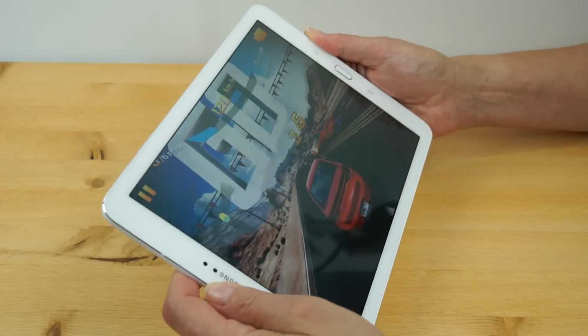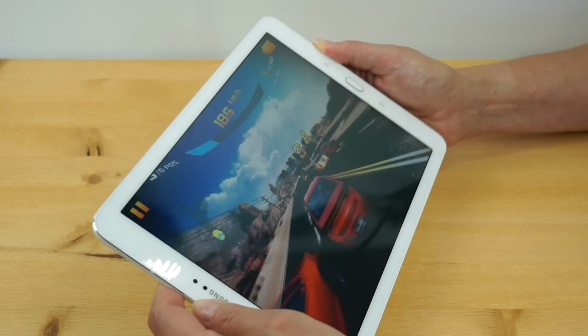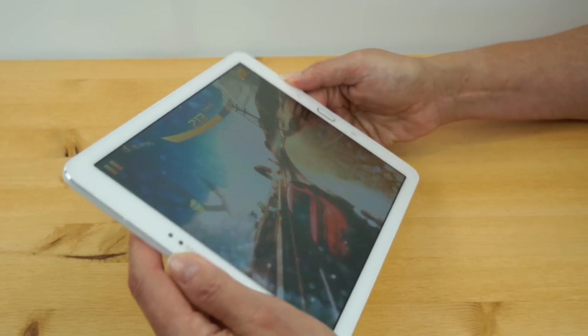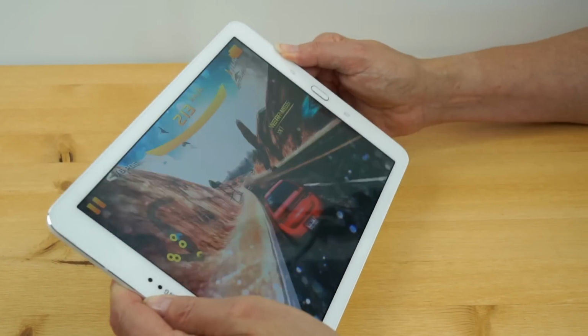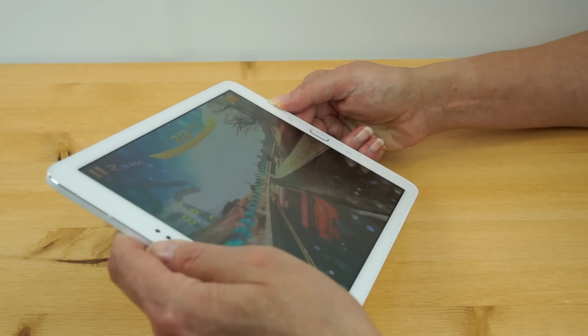Now, in doing something like playing a game, I'll take the 4:3 aspect ratio any day. It's a lot more natural, I think, than the widescreen. So, for web browsing, for your word processing, for gaming, this is pretty fun. By the way, you can see the performance here in Asphalt 8 is very good, and the screen certainly is stunning to look at, too.